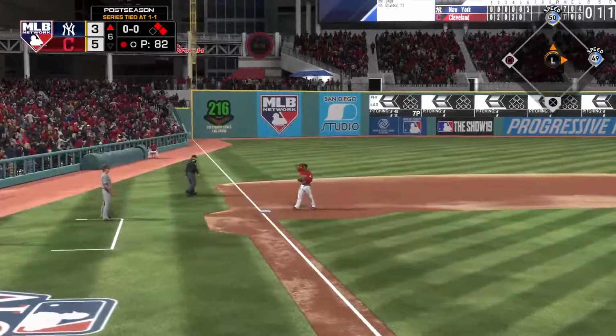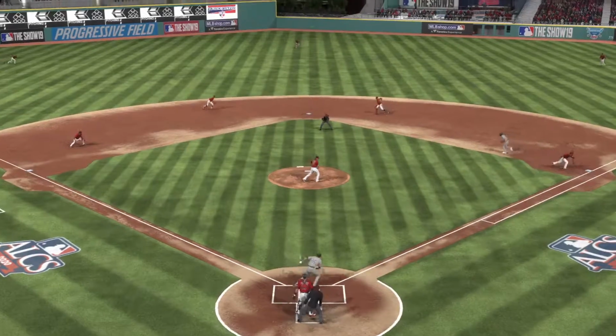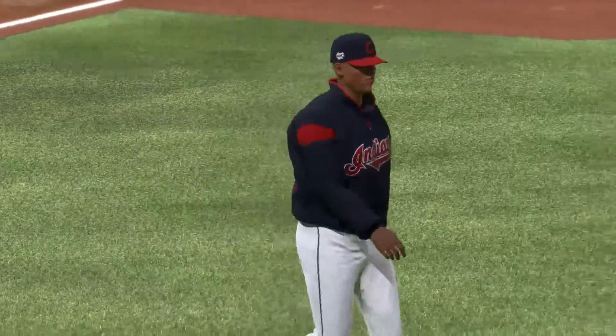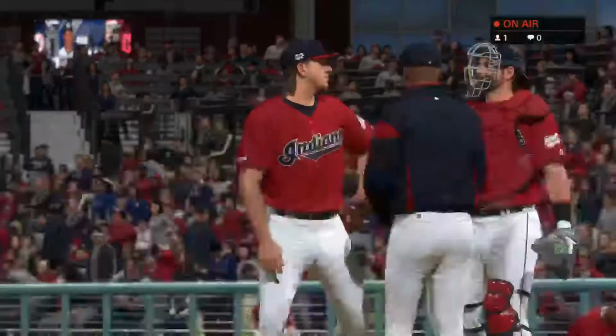Nice execution right there, Dan. Kept his front shoulder in, kept his hands inside the baseball, and ripped the base hit up the middle. And if you're the pitcher right there, you can't get discouraged. Sometimes even when you make a good pitch, the ball's going to find a hole somewhere. That one right up the middle.